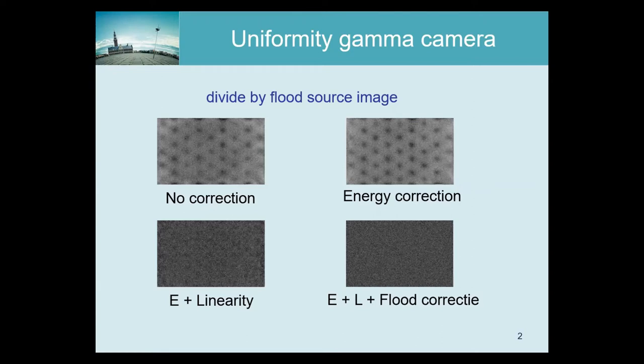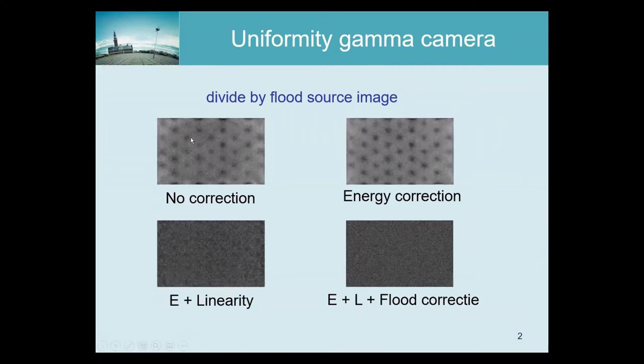That's one approach. The other approach is to remove the collimator and put a point source at a sufficient distance from the gamma camera, and then you get an almost uniform image. Depending on how far the point source is, if it's not uniform, you can correct for the sensitivity profile that you get if that source is too close. So these are two ways to get uniform images and check if your camera indeed sees uniform images. And if you don't do any correction, it will not see uniform images.